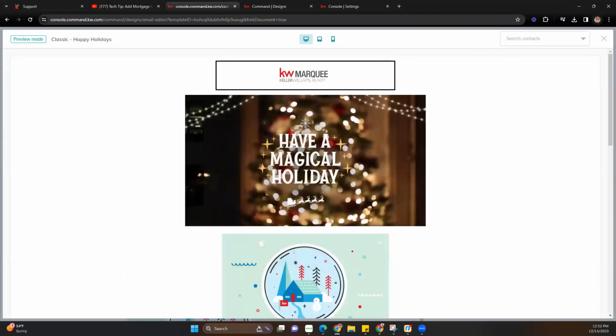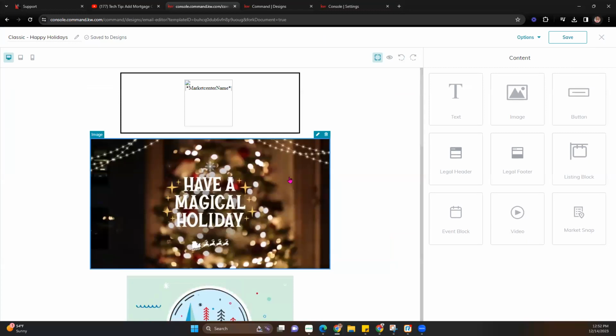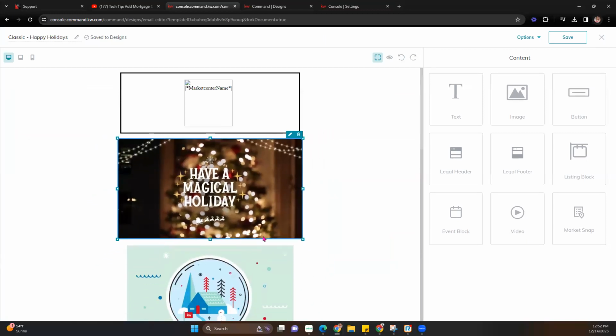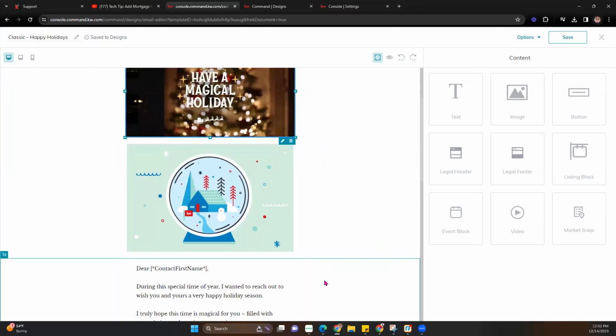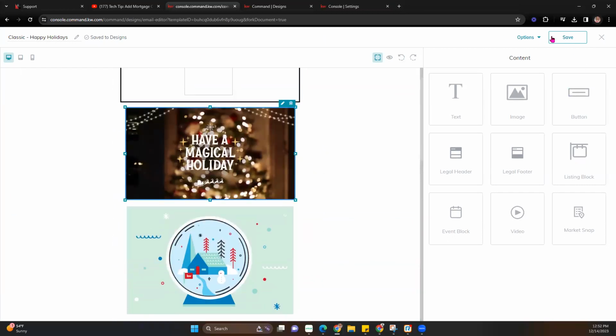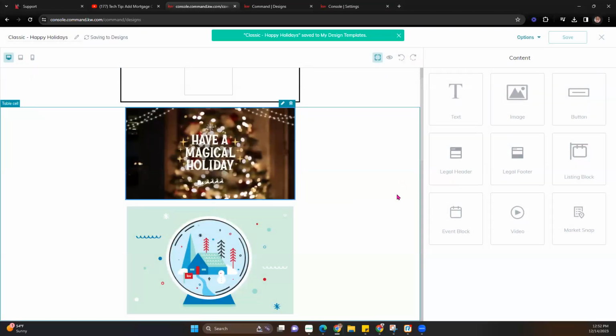And I can preview. I can resize it if I want it to be similar to the same size as the other one. All of that good stuff, okay? Once I'm done, same thing as before. Just once I've edited everything that I want, I have it how I want it, hit save, exit out, save or disregard.